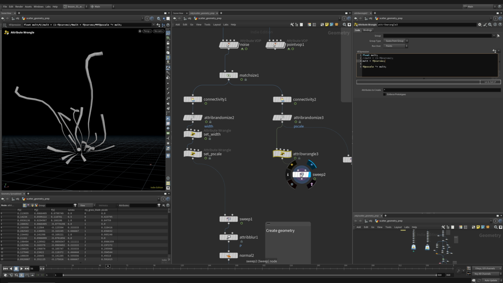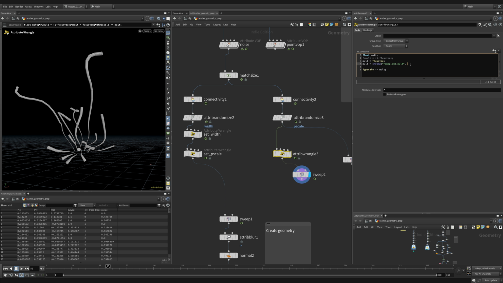So get the curveu in, and now what I want to do is I want to create a ramp, and I want to set the value of curveu, actually the value of mult will remap, and I want to set that based on the ramp. So I can say mult equals chramp, and let's say remap our mult, and this will be the name of the ramp that will be created.